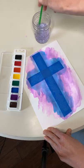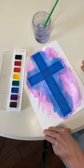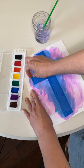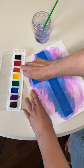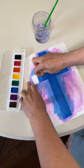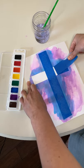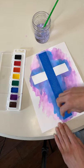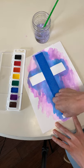Normally I would wait until this dried, but because I don't have that kind of time here, I'm going to go ahead and peel off the tape so you can see the beautiful creation that we've made underneath the tape. You've got to be super careful at this part because, like you can see, mine's ripping up the paper a little bit. So just be super careful. Oh my goodness, guys. This is so pretty. Let's get this side — we're pulling it up and we're going to see the Lord's glory.